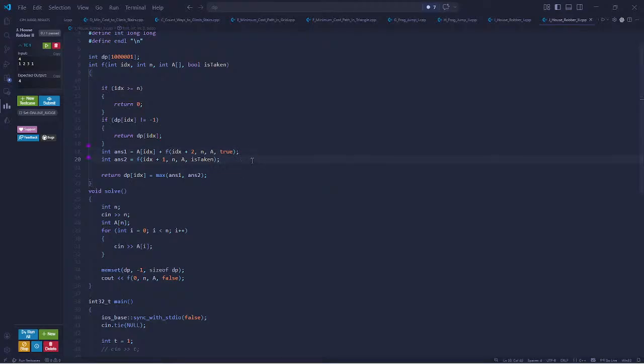I don't know, this isn't working out as a strategy, because let's say you don't take the first index, right? Then we go to the second index, then it'll pass is taken as true, right? That'd be disastrous. We don't have to do that. What do we have to do? How do I make use of this is taken variable?